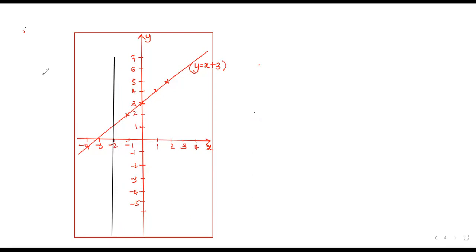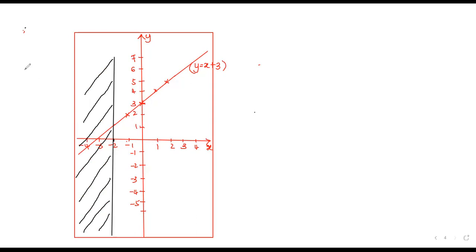What does that mean, children? X values larger than negative 2 means the right side, right? And what they have asked us to do is to shade the unwanted region. So then what is the unwanted region? So this is the unwanted region because the X values are smaller than negative 2. So this region is not required for me. And we will see the other inequality they are asking me to shade. The Y values are less than 5.